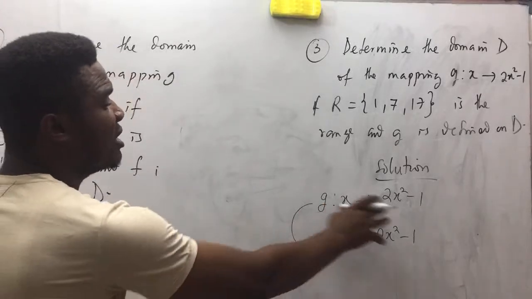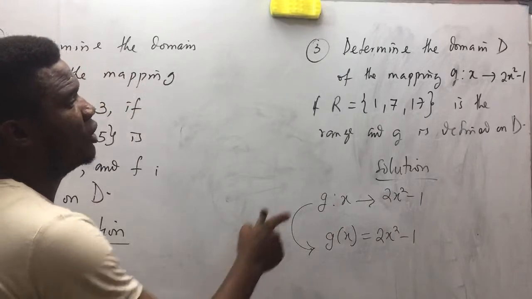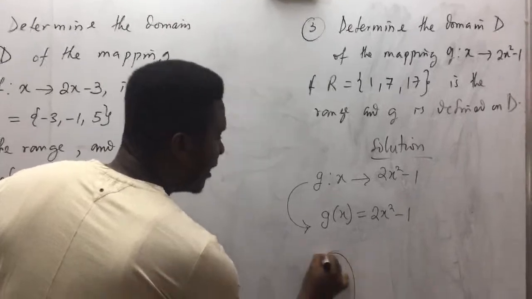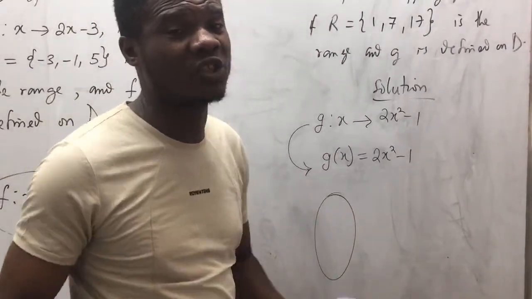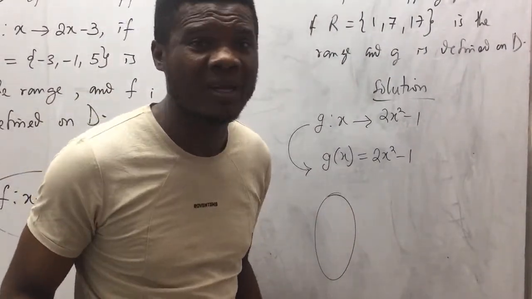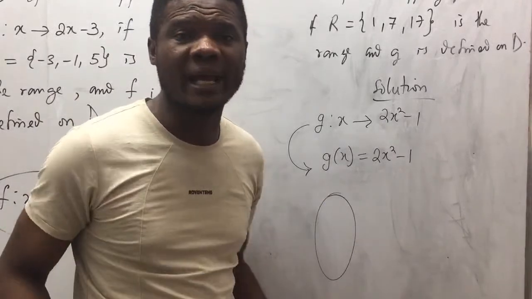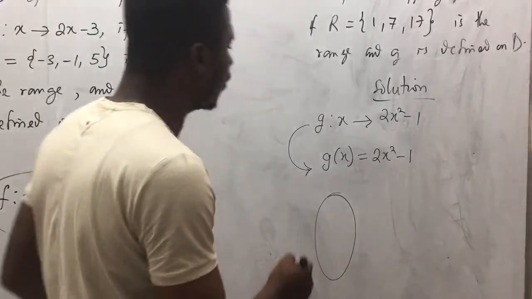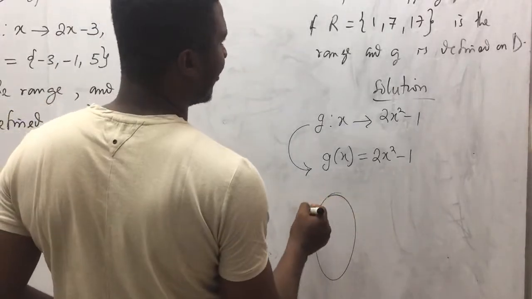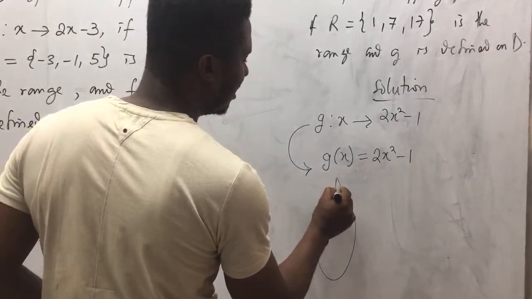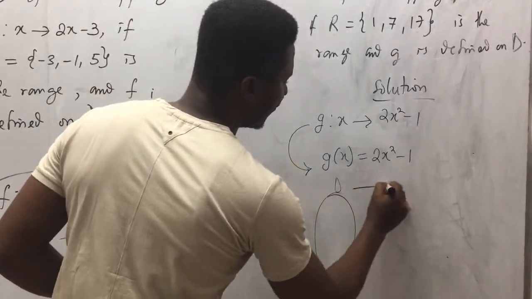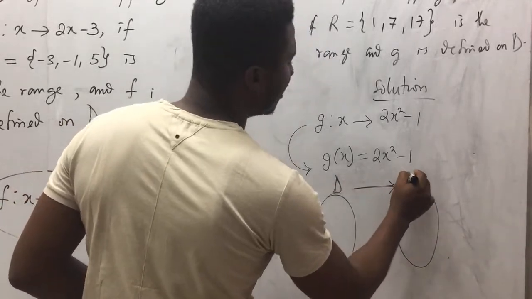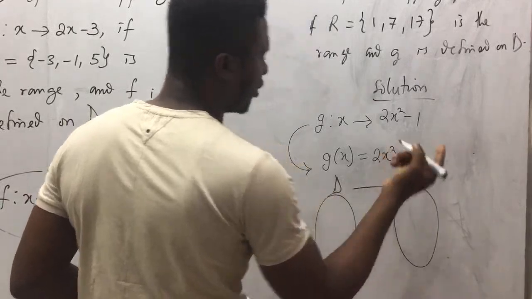Now, after doing this as your step 1, looking at the range, if you have an arrow diagram, it is not compulsory in solving this question that you must use an arrow diagram. But I tell you, using an arrow diagram would make it easier for you to understand what you are doing. So that's why I'm using an arrow diagram. I'm going to call the domain D, because we've been told, and I'm going to call this set C.